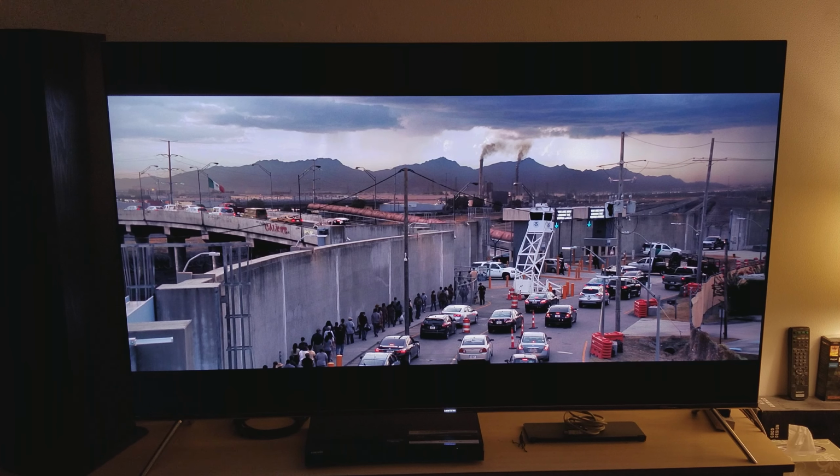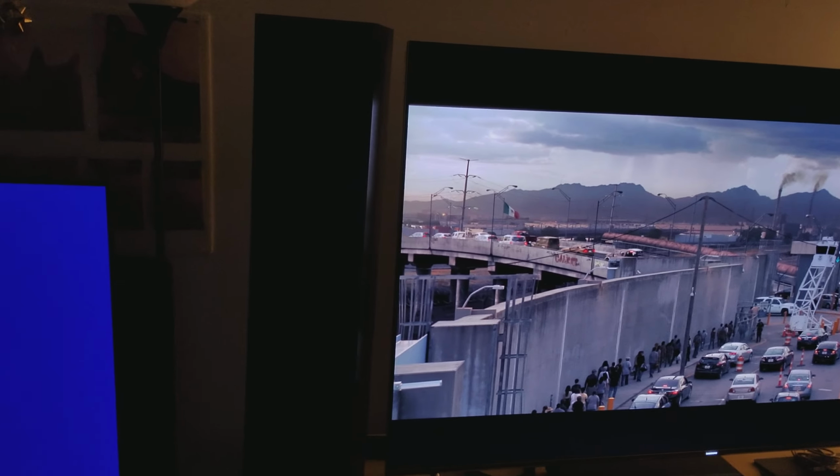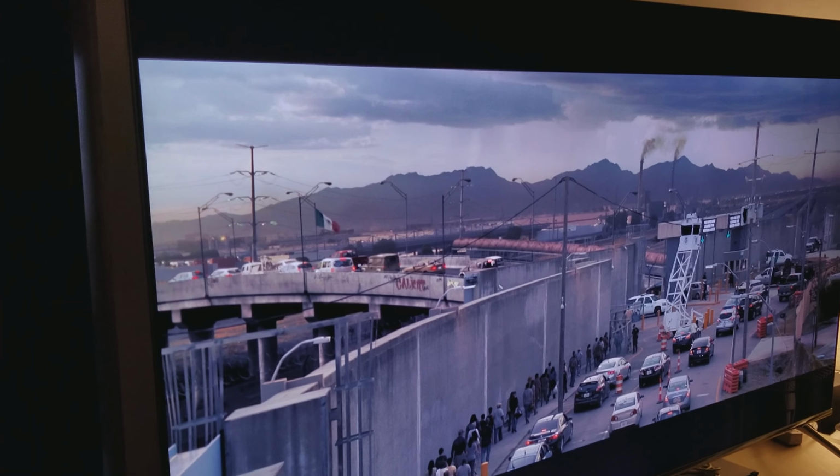And this is good. I definitely recommend these settings for the Samsung KS-8000. Here, let me get a little bit closer so you guys can see it. This is actually pretty good. Hold on, right here from this side.